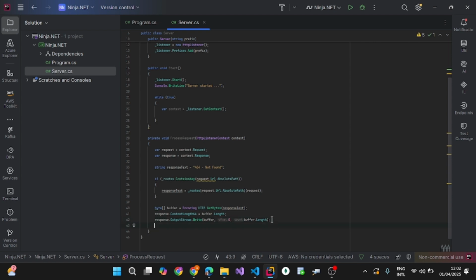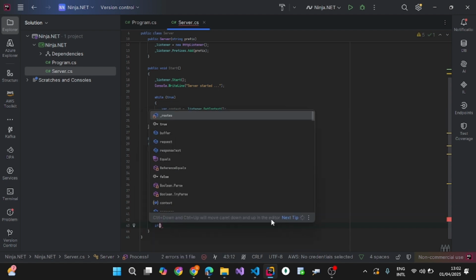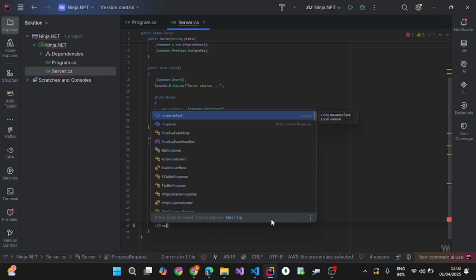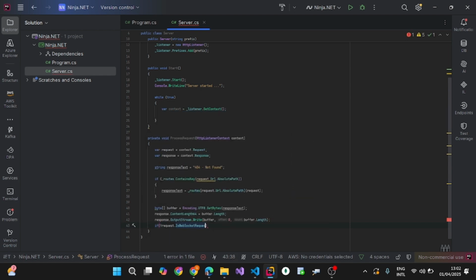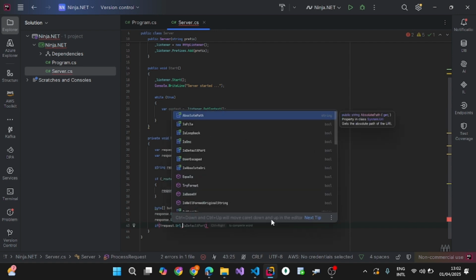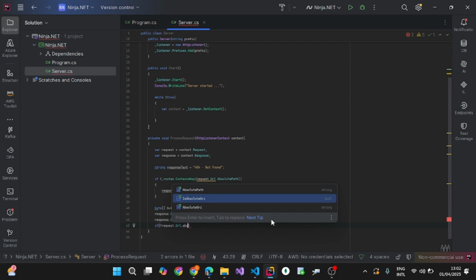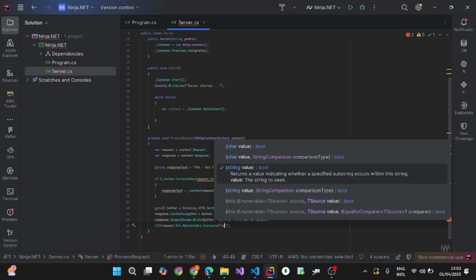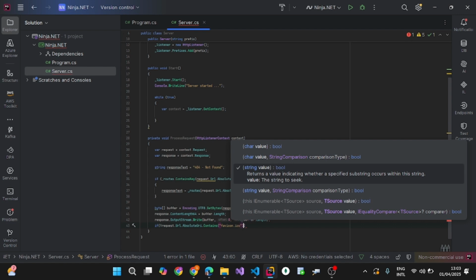So then after that, I'm going to have this line here. I'm going to explain why I have it later. So request dot URL dot absolute URI dot contains favicon.ico.